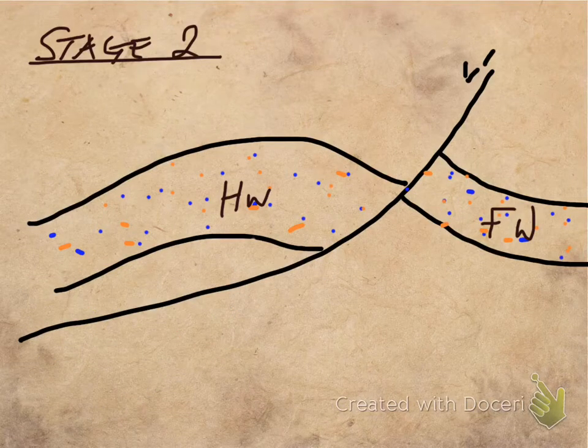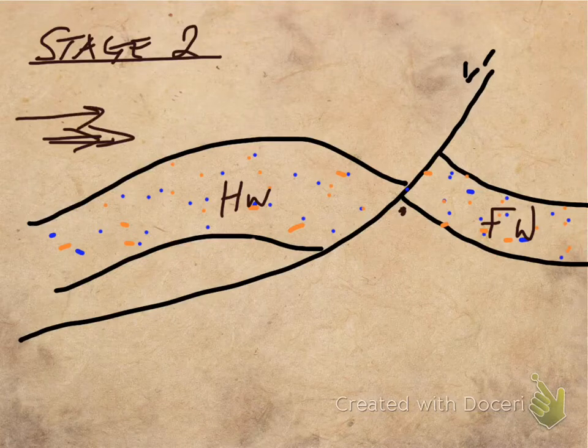During the second stage, we note some form of reduction in the offset that we had initially, somewhere here where you had the footwall and the hanging wall being separated. We see that distance has been closed up. So what this suggests is that we currently have some form of push from the left to the right. So you see the hanging wall moved vertically upwards, and thereby reducing that offset it had from the footwall.